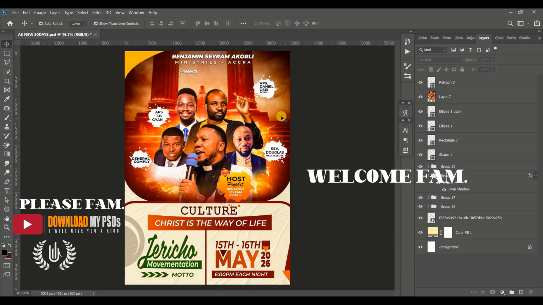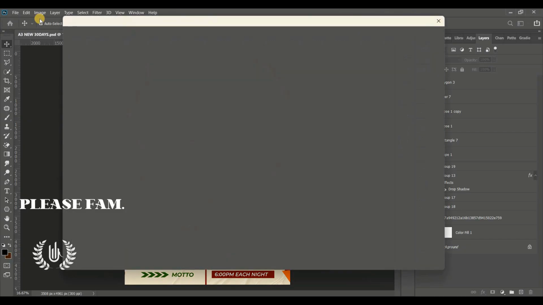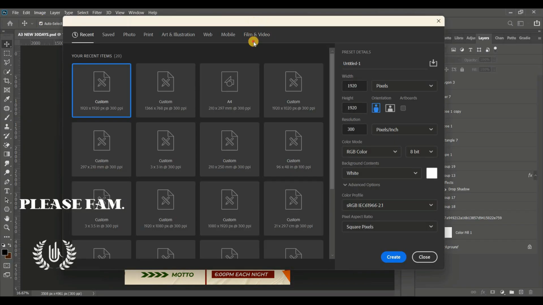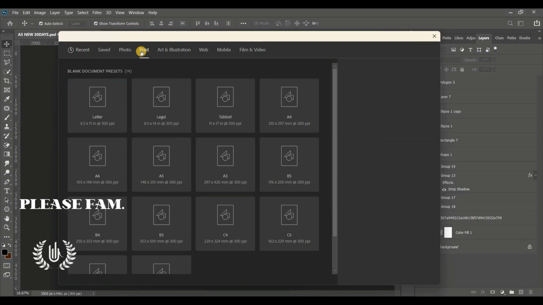Alright, guys. So what we're going to do is to create a new page. Go to File and select New, Ctrl+N is the shortcut for this. Over here, we're going to select our workspace. So you go to Print and then select A3.